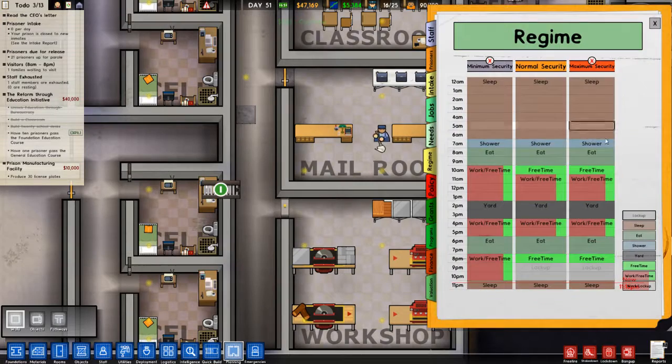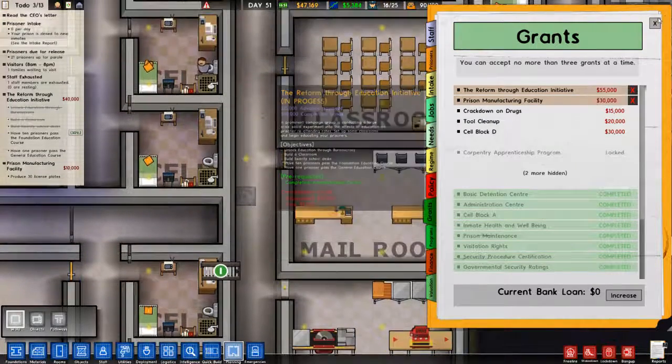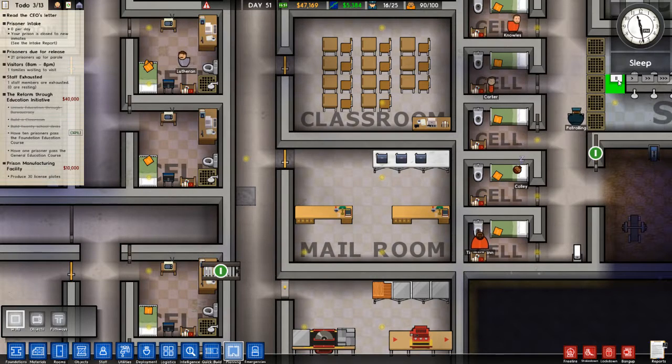I mean, we got one guy working in our workshop. That's good. Holy shit, I've been rambling and running real long on this one. Holy cow.